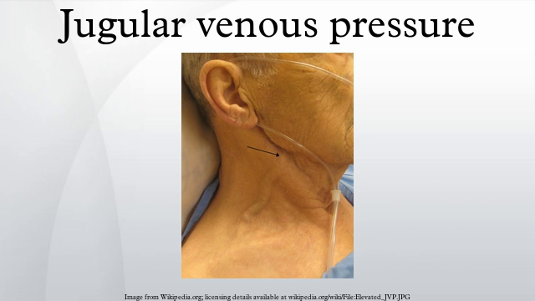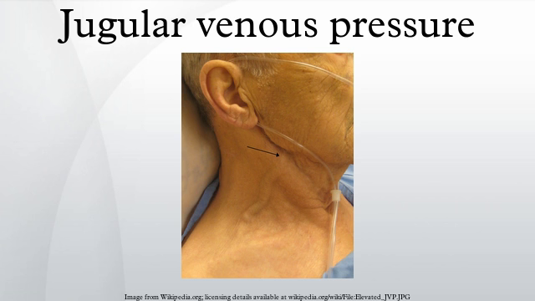The paradoxical increase of the JVP with inspiration is referred to as the Kussmaul sign, and indicates impaired filling of the right ventricle. The differential diagnosis of Kussmaul sign includes constrictive pericarditis, restrictive cardiomyopathy, pericardial effusion, and severe right-sided heart failure. Raised JVP, normal waveform: bradycardia, fluid overload, heart failure. Raised JVP, absent pulsation: superior vena cava syndrome.